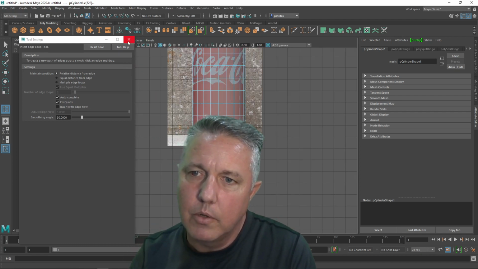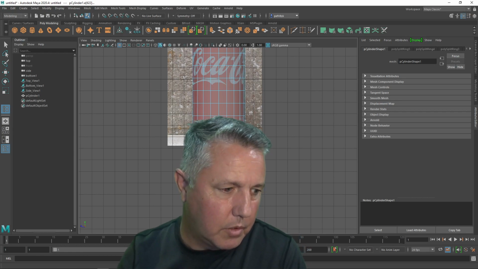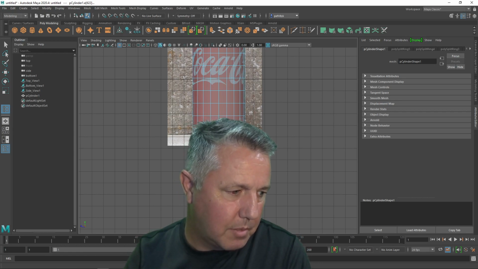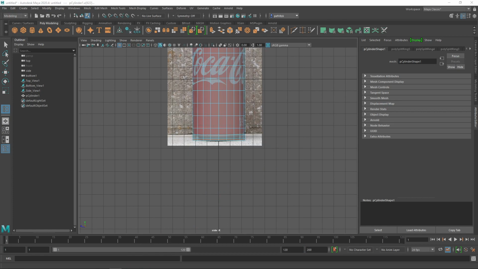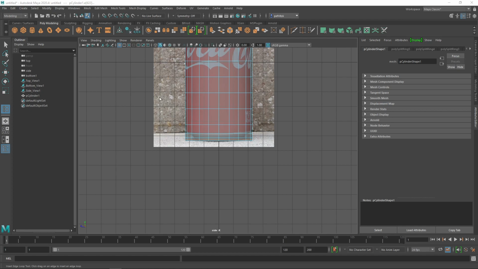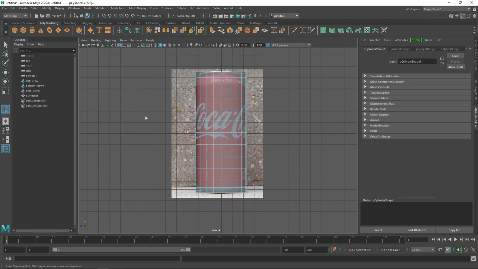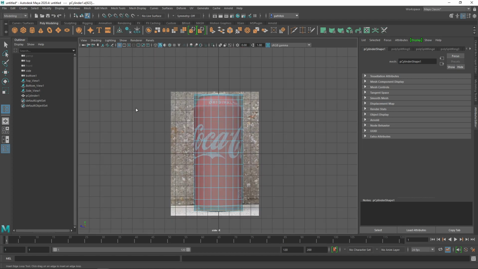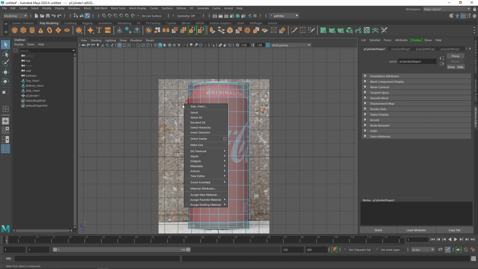I'm going to go ahead, close this. I'm going to hit Q on my keyboard. Let me go ahead and get my head out of this picture. So again, right down here along the bottom, I put in a lip, that's where I put that little lip in right there towards the edge. This is where the taper happens. So we got the taper coming down, and then we're going to have this little lip right there. Okay. All right. So let's go ahead and hit Q to quit the edge loop tool. I'm going to go to vertices.